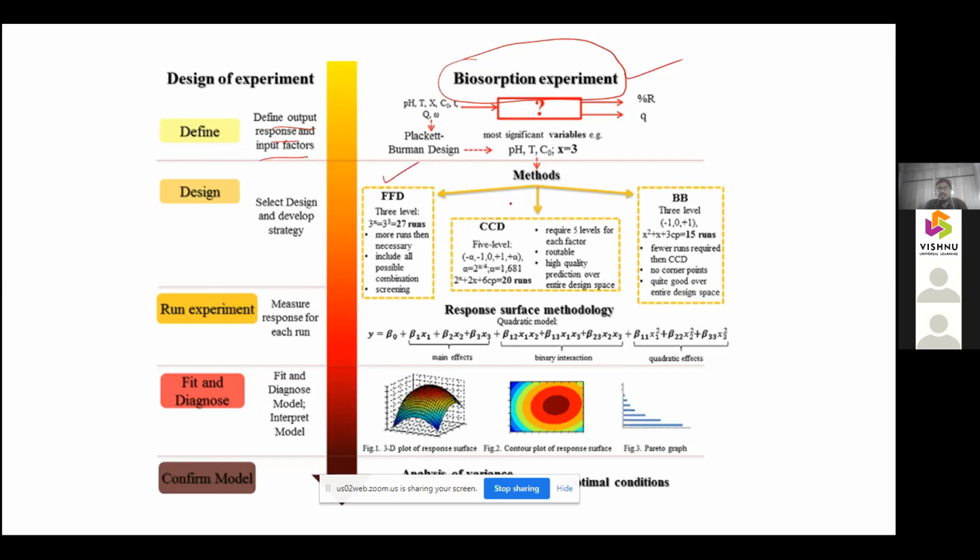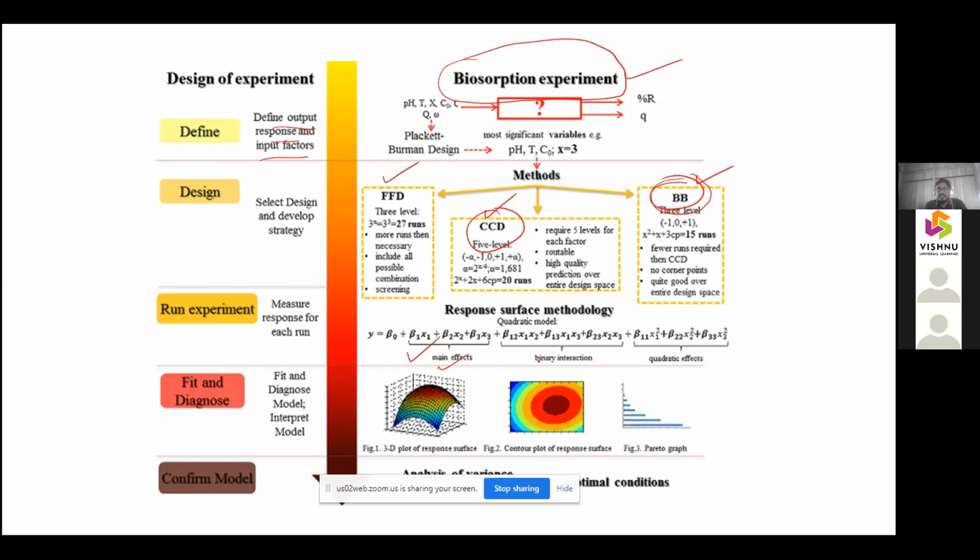That may be a full factorial design, a central composite design, or a Box-Behnken design. Both of these are important for us. The CCD, we call it central composite design, or Box-Behnken design, and we'll go into detail on central composite design and its types, and Box-Behnken design. Where CCD can be fitted, we'll be looking at that. Once that is done, we get some regression equations.